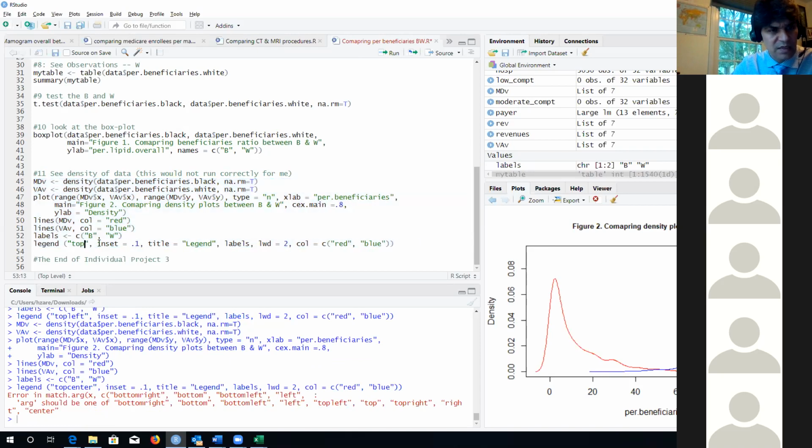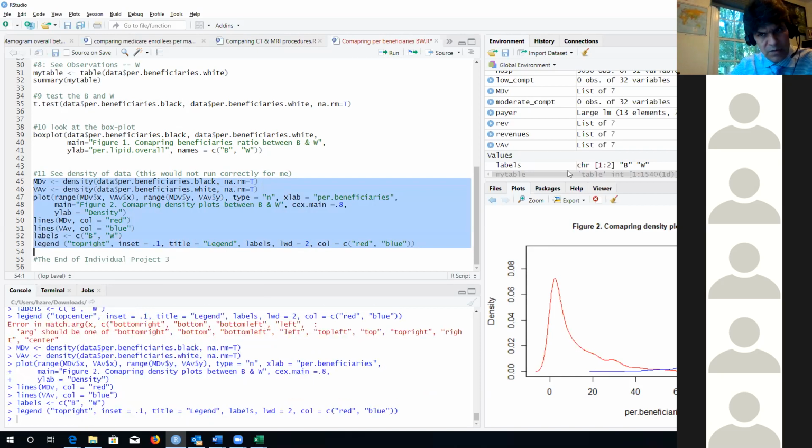Okay, let me go back. Top right. There's no difference between top left and right. Okay, probably better. This is all you need for the individual assignment if you are using the Medicare National Data by County.